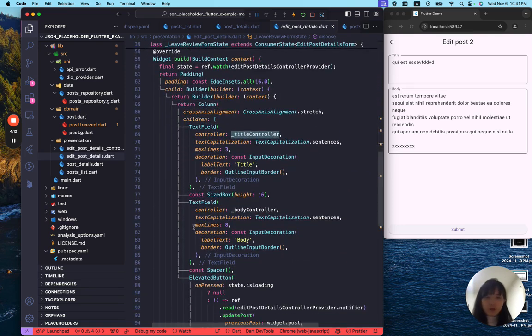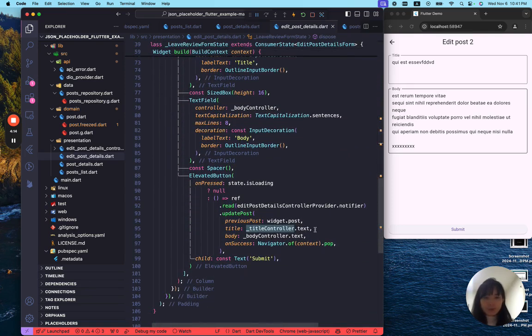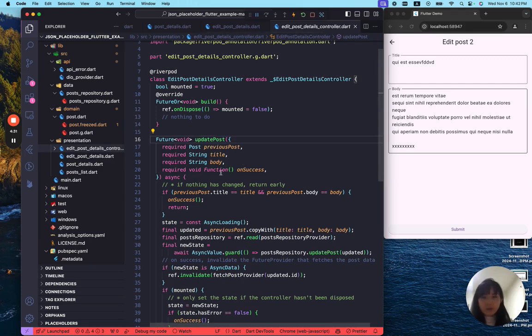That's clear. But the data dot text, this is the one we typed. If you print this one, this body controller will be all the text passed by body.